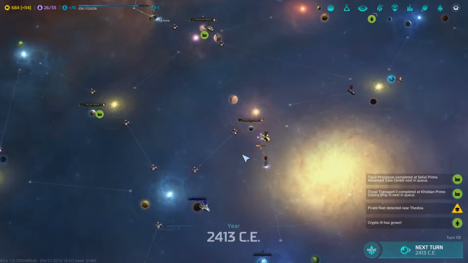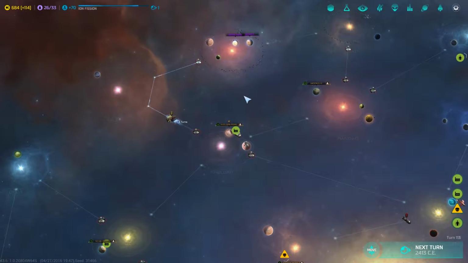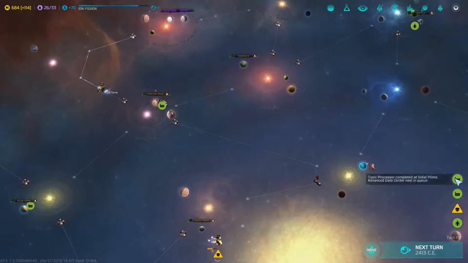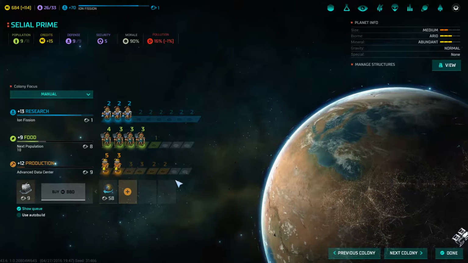All right. They colonize that other planet. So that's our first target, because it shouldn't have defenses by the time we get there. If it does have defenses by the time we get there, then we know the AI cheated to put them there. Okay, so we've got some production, toxic processor over here, which is fine.